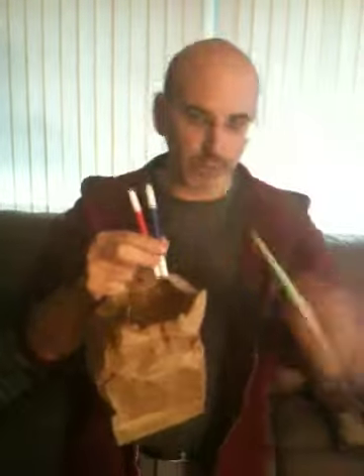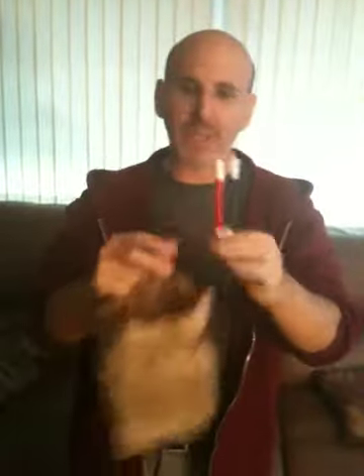This is called the Color Sense Wands, or the Color Wands. It comes with three wands, three different colors. When you start it off, tell the kids we're not going to use the green one, so we put the green one down. Yours might be different colors — they're probably going to be these colors, but we'll assume they're always going to be red, green, and blue for now.